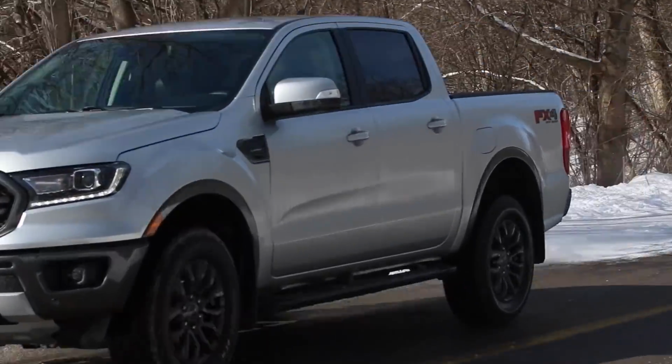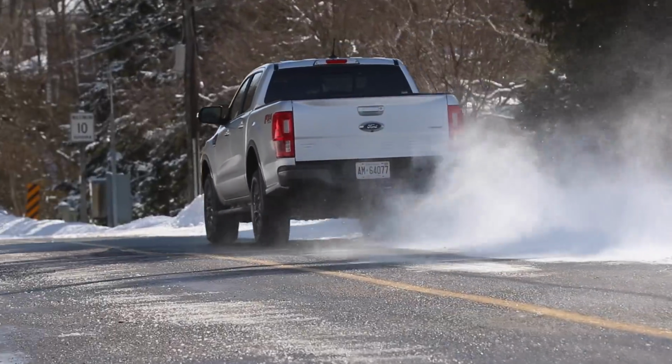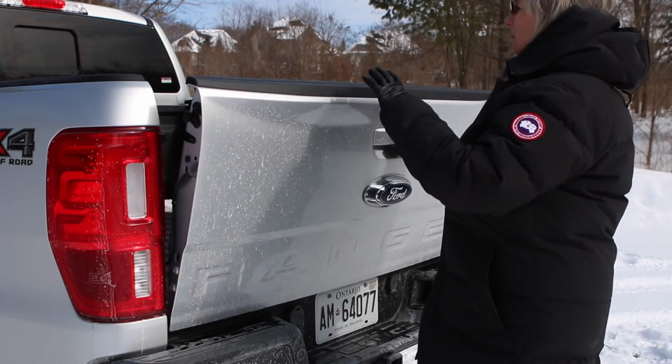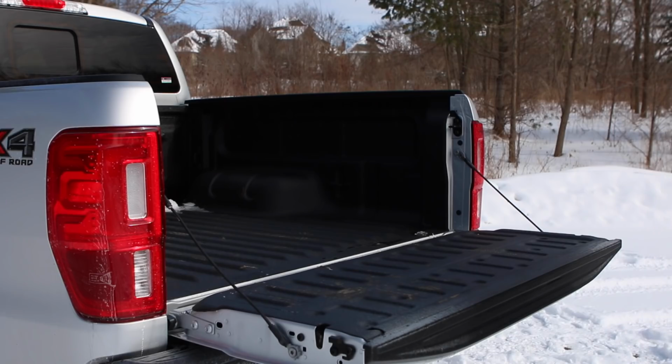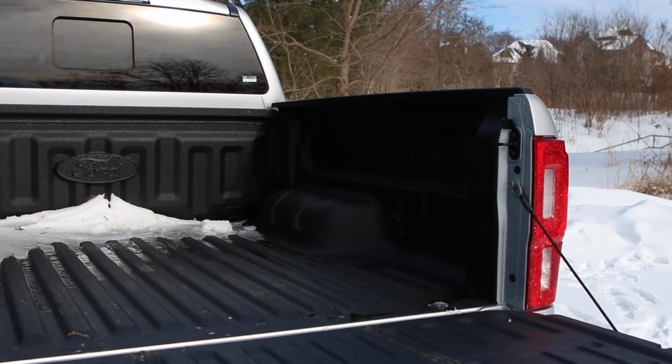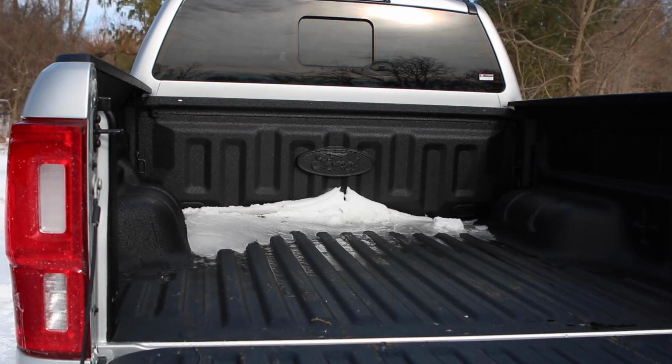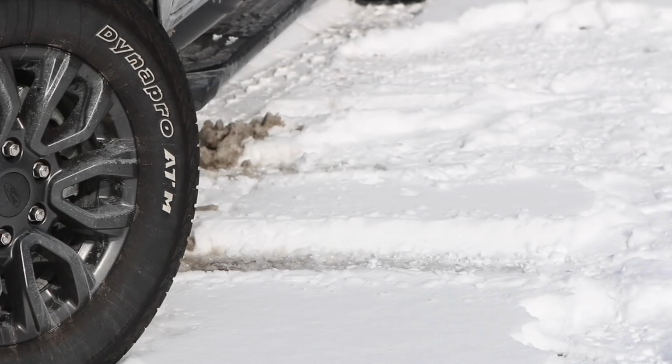The Super Cab has a payload capacity of 1,650 pounds, while my heavier Super Crew can go up to 1,560. Towing capacity maxes out at 7,500 pounds on both. And here's a nice feature. As with the F-150, the Ranger's blind spot monitoring system includes the length of the trailer, so it's easier to make lane changes in traffic when you're towing.